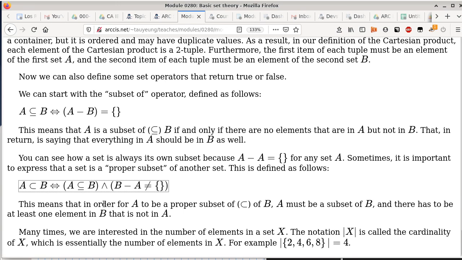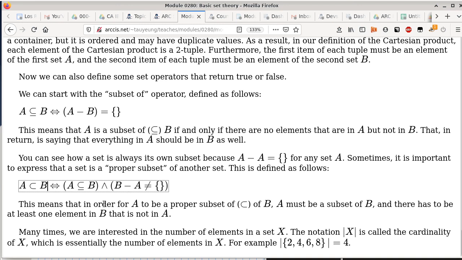So let's take a look at the definition of A is a proper subset of B. A is a proper subset of B if and only if A is a subset of B and there's something in B but not in A. So B has at least one extra thing compared to A. Kind of makes sense, right?